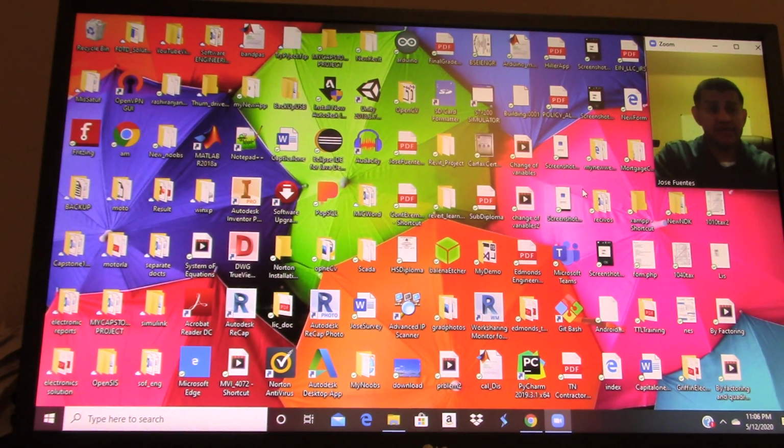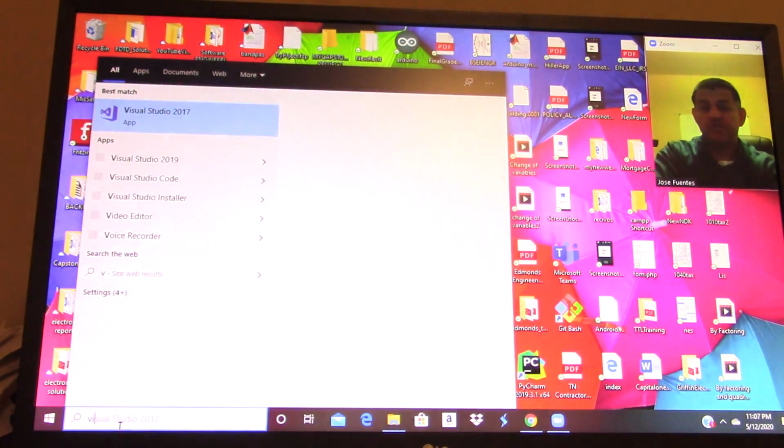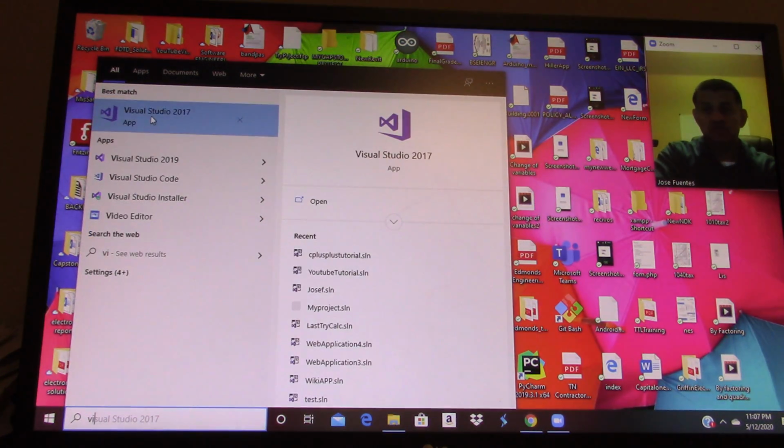Okay, so let's get started, right? So here in this little search box over here in the Windows operating system, like the one that I have. If you have a Mac, probably it's going to be different. But on Windows, you go to this little search box and you just type Visual, and Visual Studio 2017 will pop up, right?